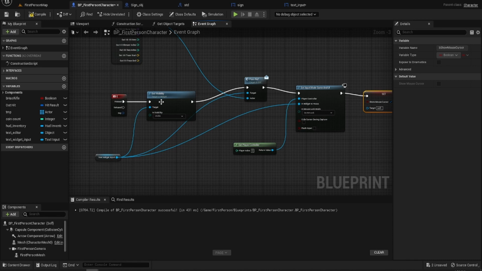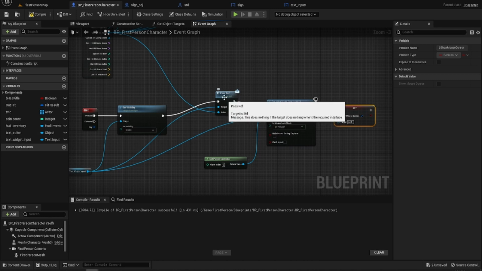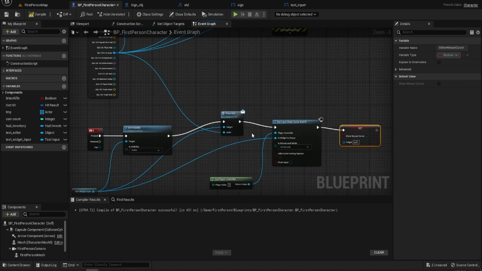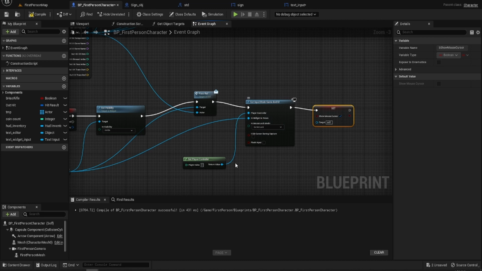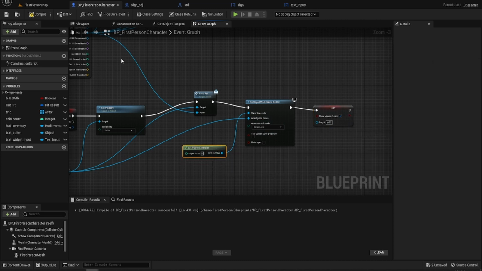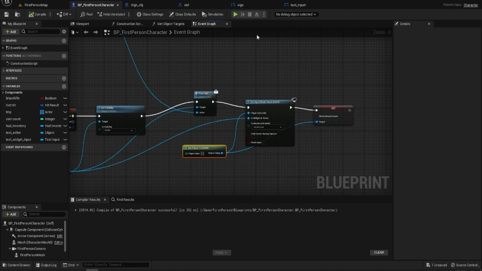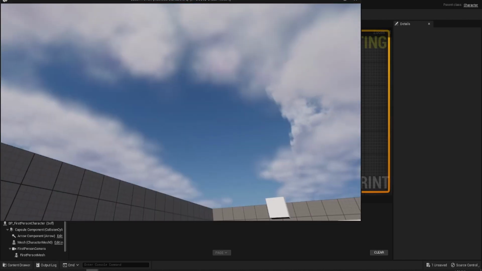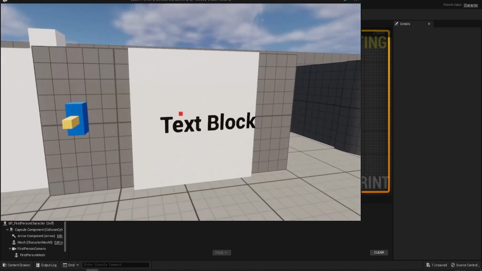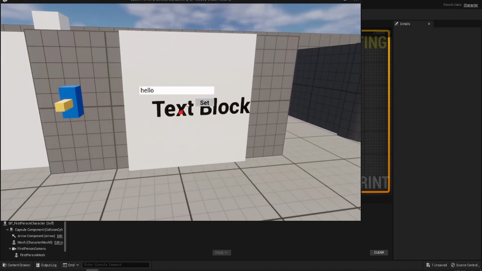So yeah, it'll open up the text widget input, show it on the screen. It'll pass a reference to the sign that we actually need to be talking to. And then it'll give us the mouse and change the input. We need to connect that up too. So we'll up to it, and there's our text. Nothing's going to happen because we haven't done anything yet.